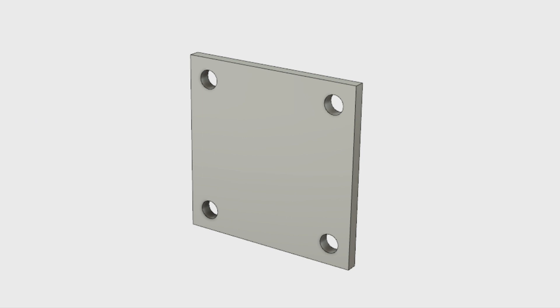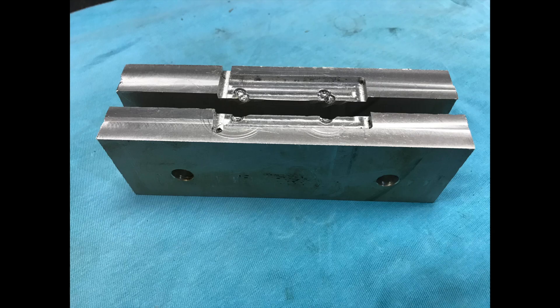This is an easy job for a CNC milling machine. All you have to do is have a way to place each subsequent plate in exactly the same place as the previous one. I decided the best way to accomplish this was to make a pair of soft jaws for my vise.